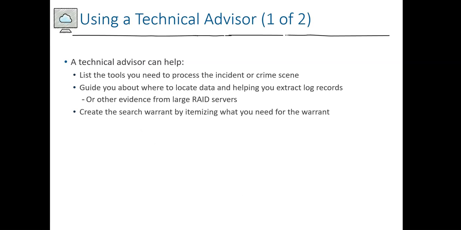Also, using a technical advisor, who could be someone in IT, to explain how you can obtain the data from RAID. For example, Google has some systems that some people call RAID, some call RAID servers. So we get the data to obtain. We need to create a search warrant by itemizing what we need for the warrant.